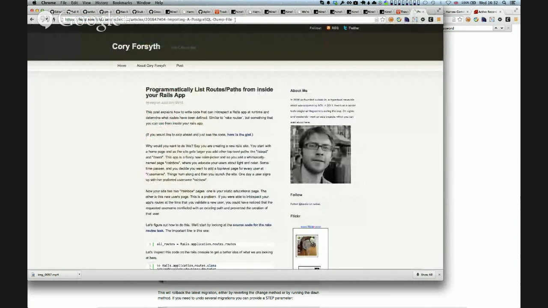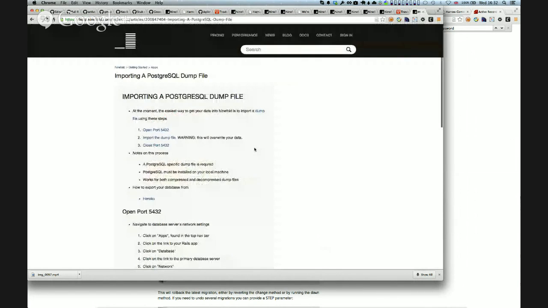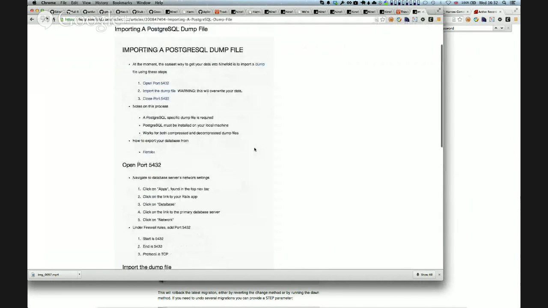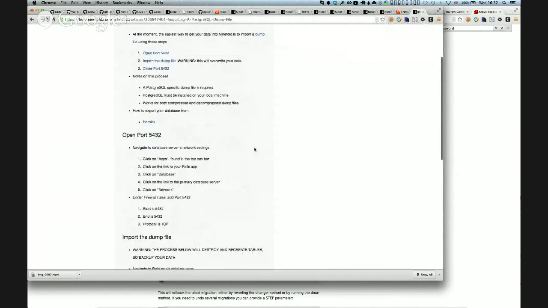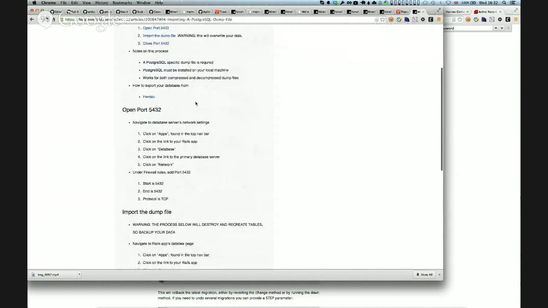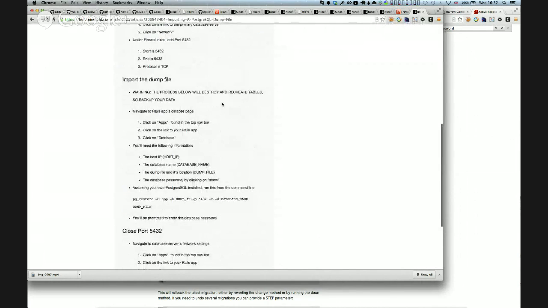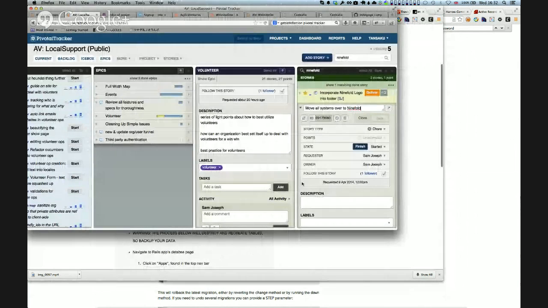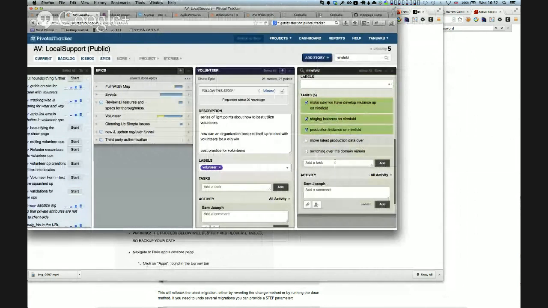What's this? Importing a Postgres file. It looks like kind of the right thing. How to export your database from Heroku. Let's at least put that in there. This is probably the article for importing data.